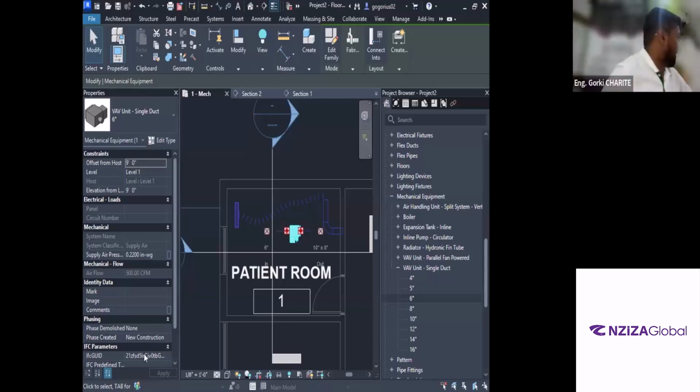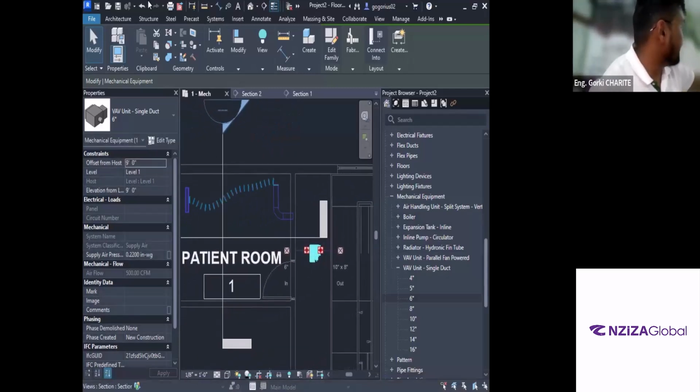Now that we have located the VAV box, just imagine if the VAV box is in the room. The air passing through the VAV box will always be coming across that damper, right? So think about the noise that it will be creating. Correct? As the air flows over the obstruction, it will make a lot of noise. So it is not desirable to have the VAV box in the patient room itself. That is why we will put it outside the patient room in the corridor where the noise issues are not that big.